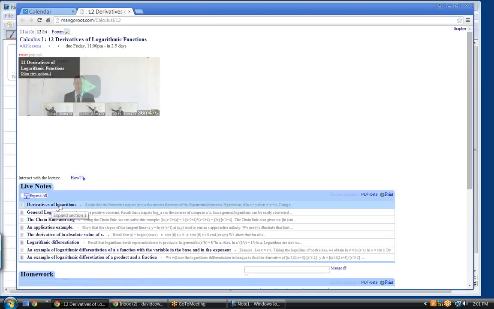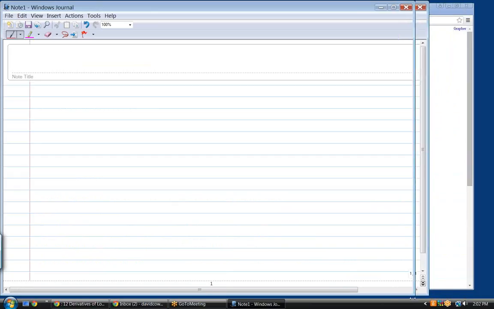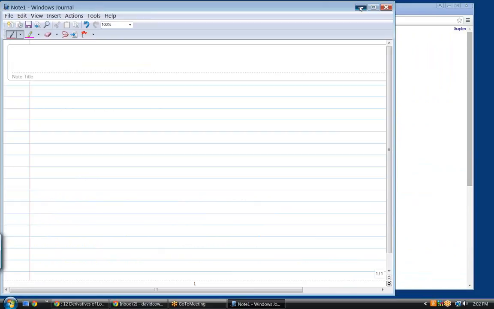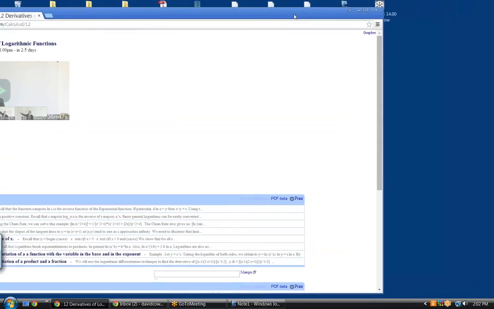Okay, do I want to click on derivatives of logarithms? No, I think you scroll down so you can see the homework. I see a bunch of stuff down here. Which one do you want me to click on? Do you see the same stuff that I'm looking at? Yeah. The homework is actually, if you scroll down on that page, the questions are below all those notes and things. Hold on, let me do that.